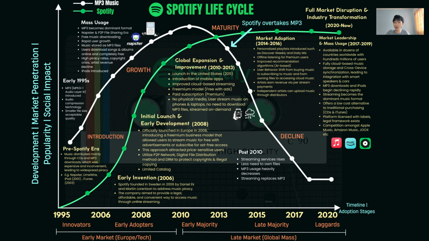Finally, from 2020 onwards, Spotify represents full market disruption. Music consumption is now fully cloud-based, subscription-driven, and integrated with smart devices, cars, and speakers. Spotify didn't just replace MP3, but it has redefined the entire music industry, influencing how artists distribute music and how users discover it. Spotify's platform is also licensed with labels, which forms the legal framework. At last, the competition for Spotify is between other online streaming platforms such as Apple Music, Amazon Music, and Joox Music. That's all from me.